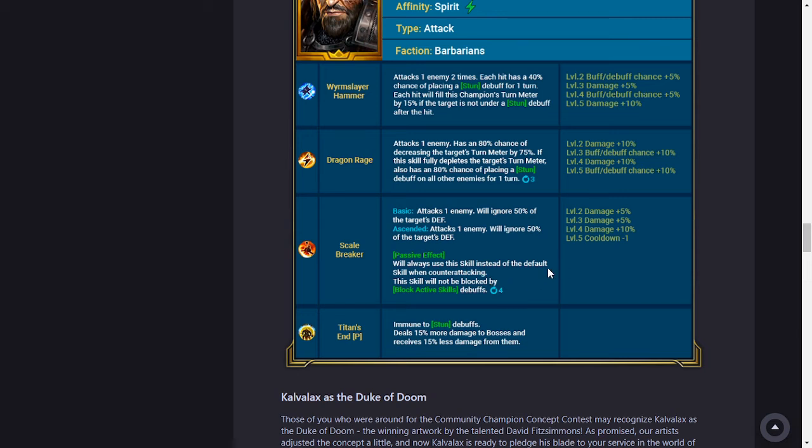Because that means if you're running him with a counterattack champion or that new accessory, then he's going to use this as his A1 instead. That's really good, actually.